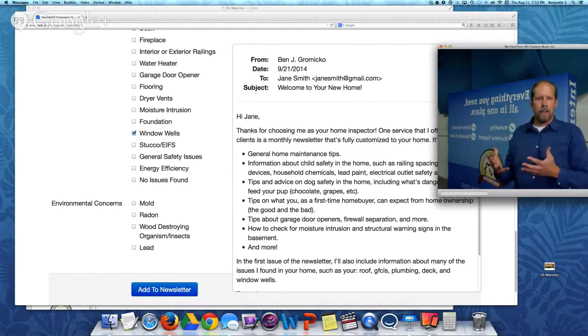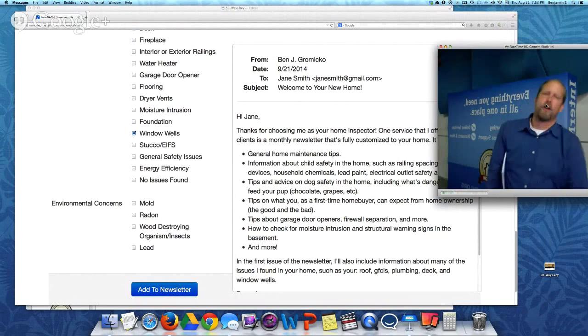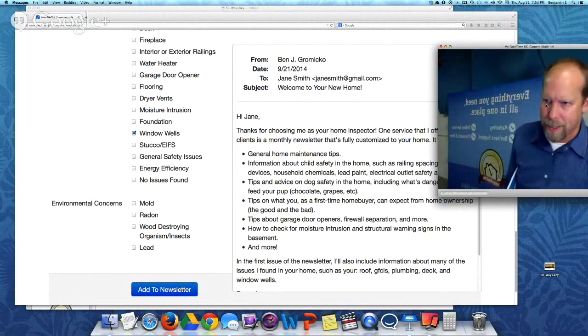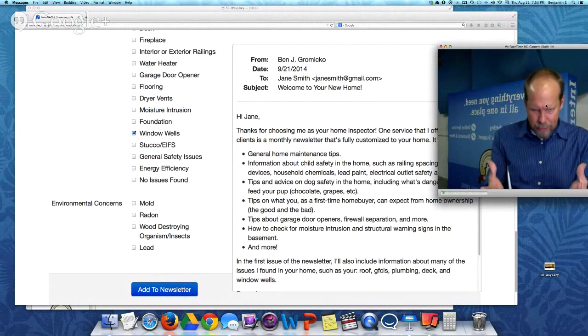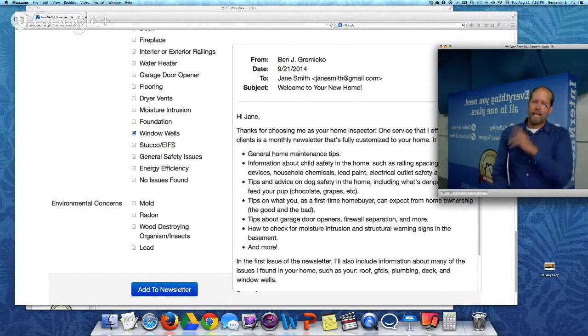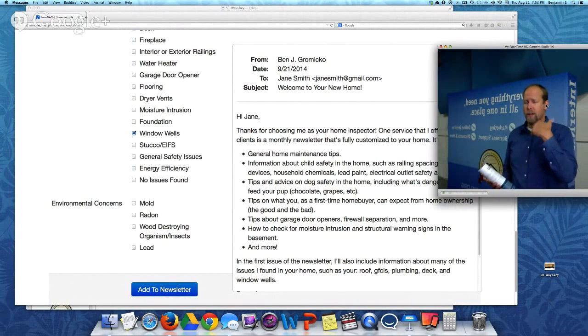And the newsletter is free. The newsletter system is customizable, free, and online for members. It reflects what you inspected during the home so that the content is really rich. What they get isn't some copy-paste junk from a system off the internet. It's customized to who they are, what systems you inspected, and the condition of the systems. It takes a minute to do. You simply hit a button and invite your client to subscribe to the newsletter. We don't spam anything. And it's also a reflection of the home maintenance books.